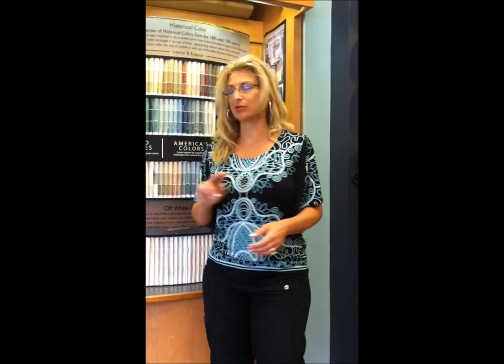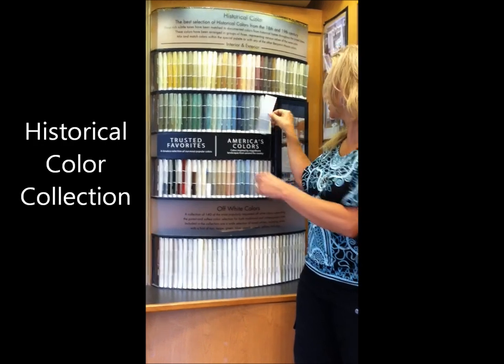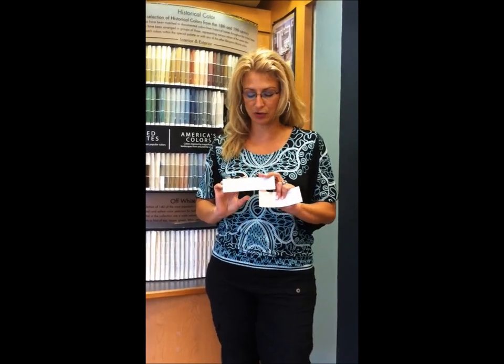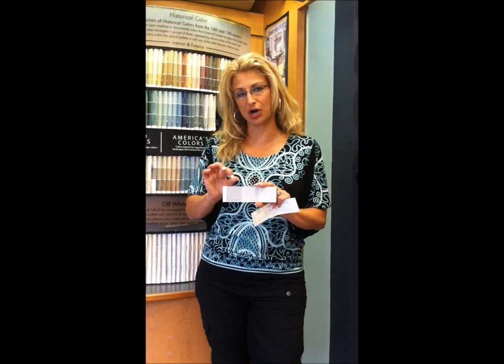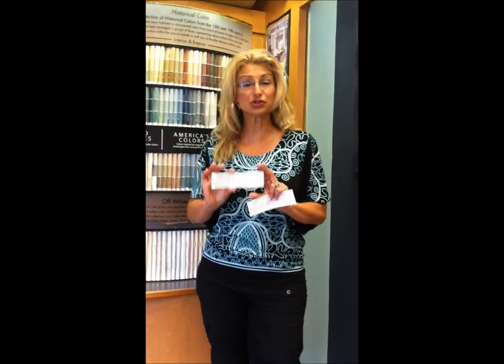Let's talk about choosing the right shades of gray. I've narrowed it down to make this as easy as possible for you. Instead of coming into the store being overwhelmed, let's narrow this down to the historical colors — we're going to pull out two strips. The perfect silvery gray for me is this one right here: Stoneyton Gray, historical color number 170. It's not too light, not too dark, and it tends to stay a pretty nice straight gray. I use this as my measuring stick.